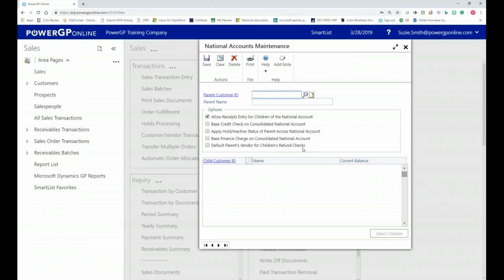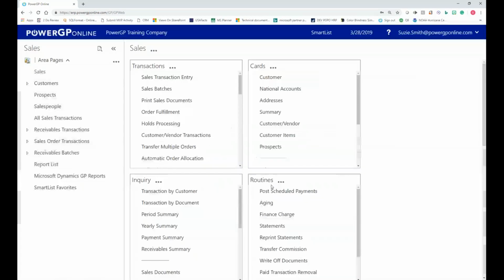And what this is going to do is part of the customer vendor consolidation. I am jumping a little bit ahead of myself, but I want to cover this. In this particular example, if I mark this on somebody, I don't know that I have anyone set up, but if I mark it, I'm actually creating a relationship. If I create a relationship with the parent customer and a vendor, I'm also creating that exact same relationship with all the children of that parent. So I only have to do it one time for the national account and it will handle both sides of that. So that's a pretty cool thing.